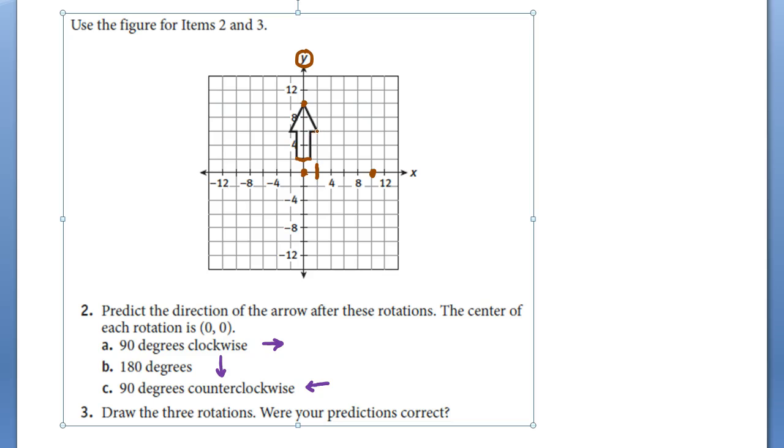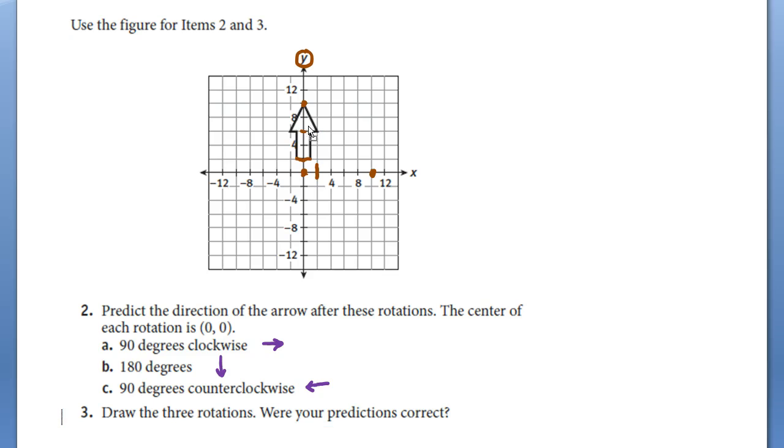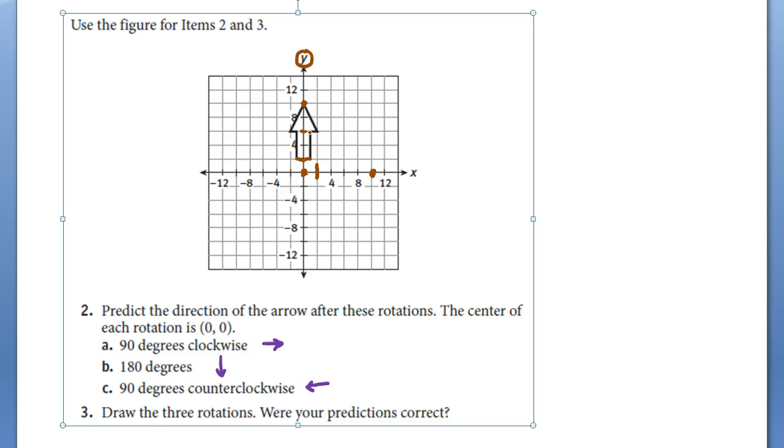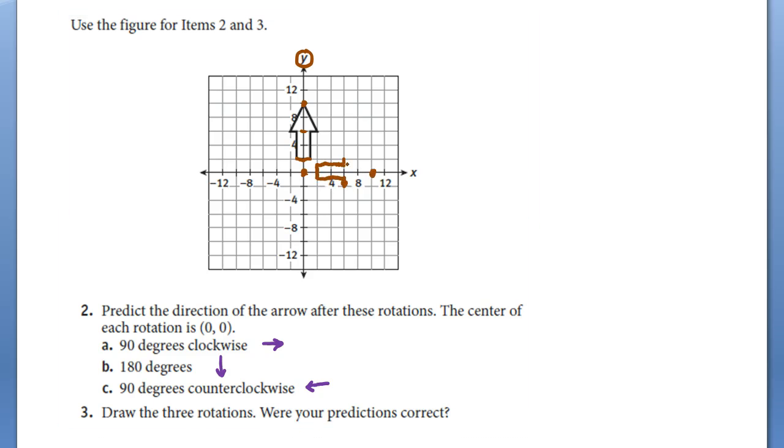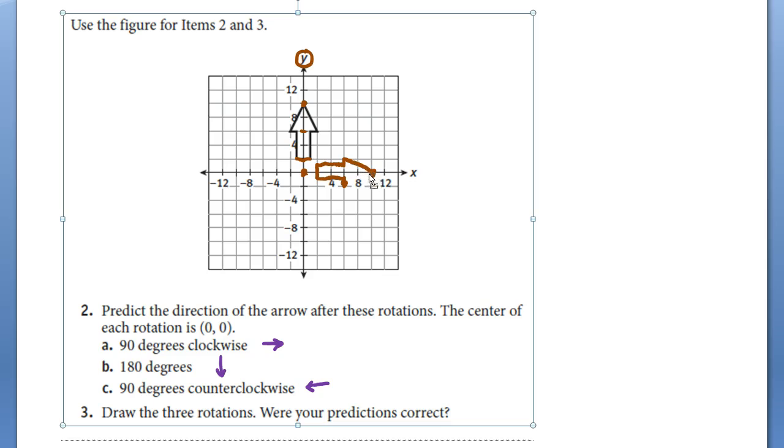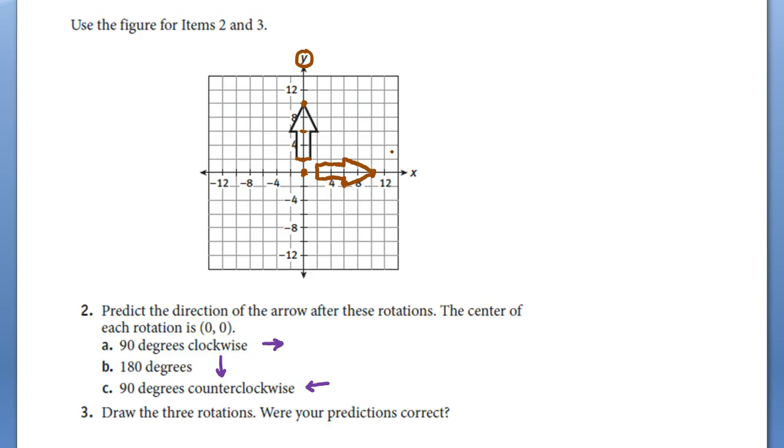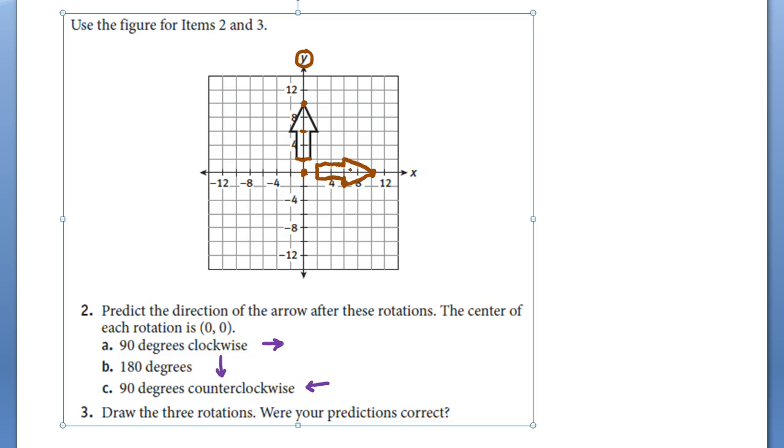Okay, this little piece of the arrow here, right? This dash mark right there is at 6. So when that rotates clockwise, that's going to also occur where the 6 is. I think that arrow is going to end up like this. And then it's going to come up there, and it's going to come across here. And then there will be the little dip part of the arrow, and then now the pointed part of the arrow. How does that look to you? Does that look exactly the same size and shape as the original arrow, but rotated clockwise 90 degrees?